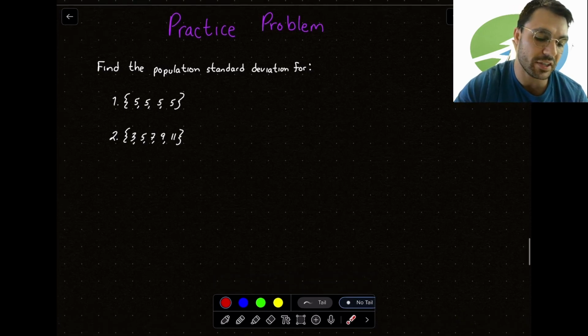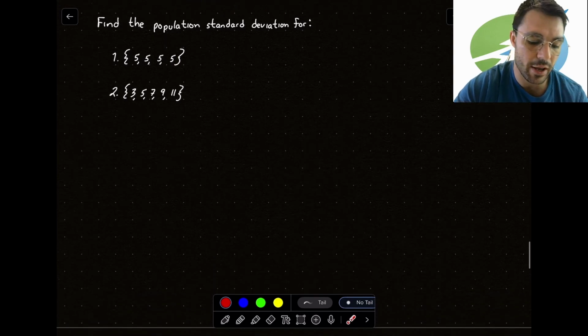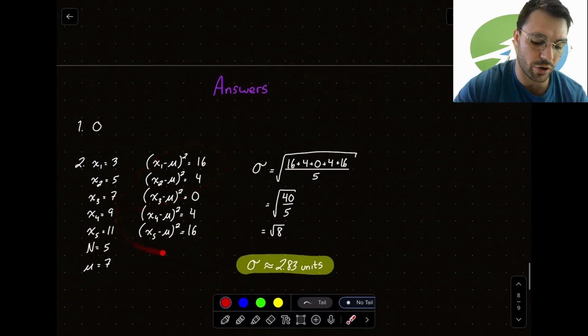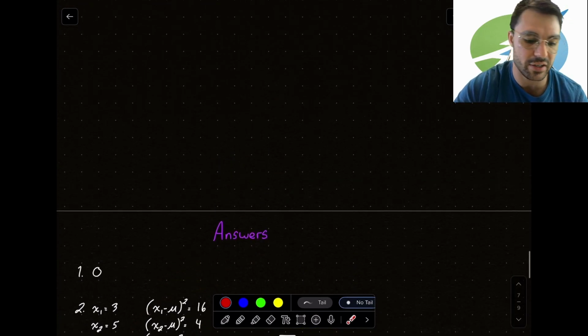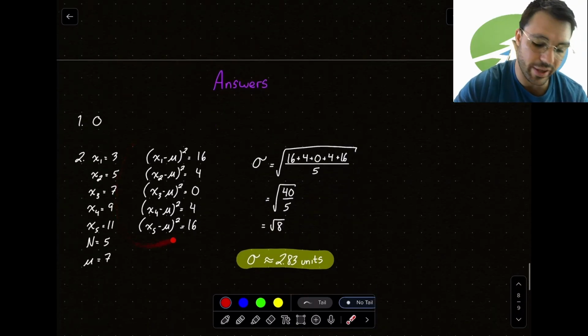So if you see something like this on a test, you should probably show your work. You could get wordy and write out everything I just said, but it's always better to show the mathematics. Your work should look something like this to show you how you got 0. But again, we could just look at this and know it's 0. All right, 2, we can't do the same thing.